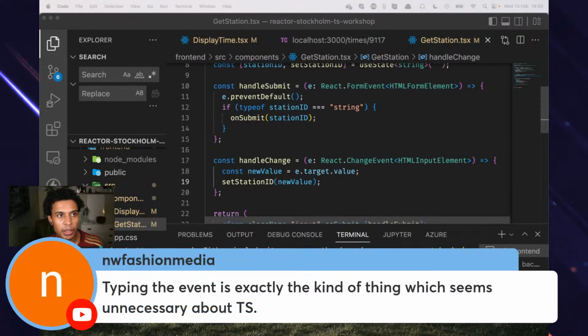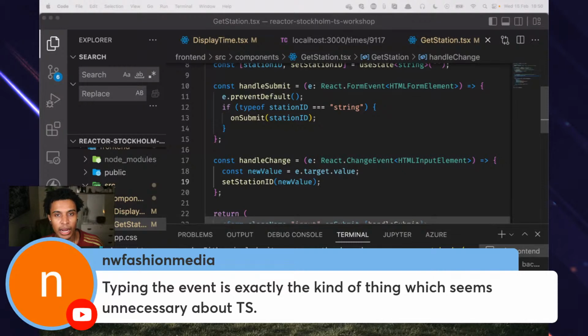So one question: typing the event is exactly the kind of thing which seems unnecessary about TypeScript. I love it. It can be complicated when you first look at it and wonder, why do I need to do all of these things? But especially if this is going to be a very simple UI. If you have a very complex UI, handling and tracking the actual change events is going to be really important, let's say if you're asking for multiple inputs and you want to make sure that you're returning the right type.